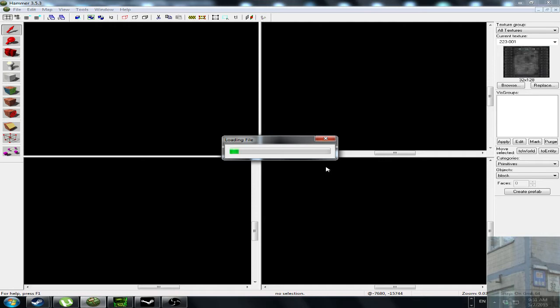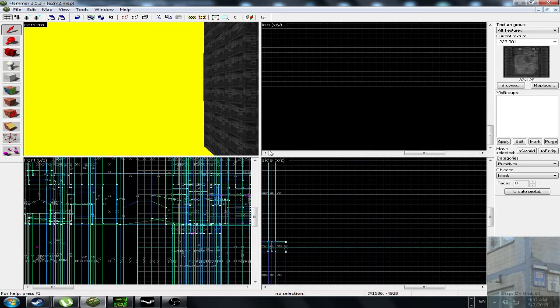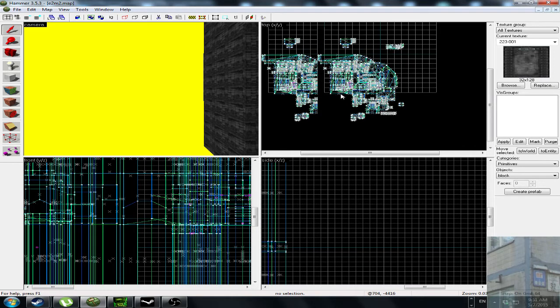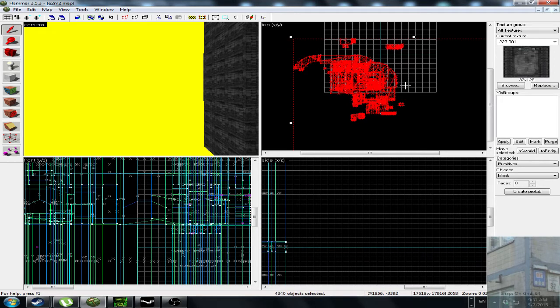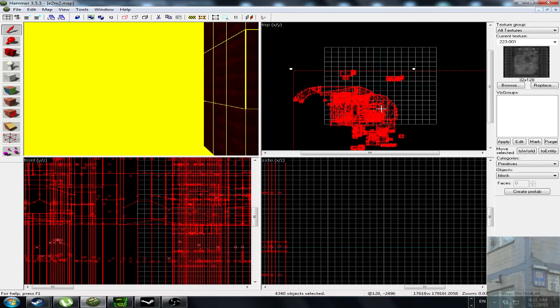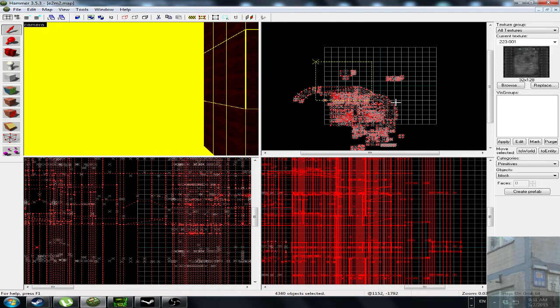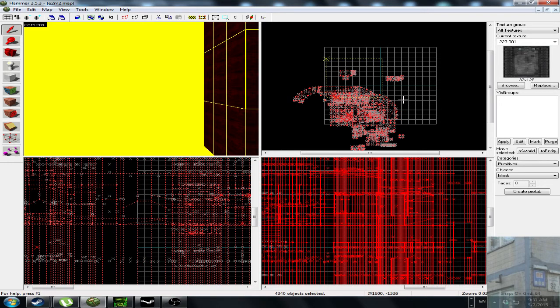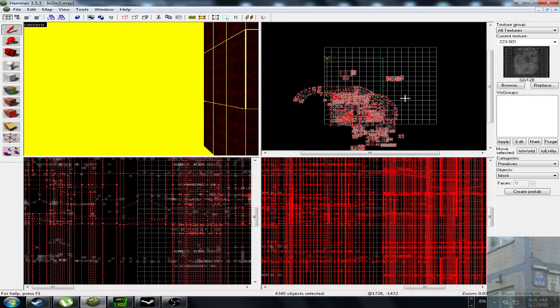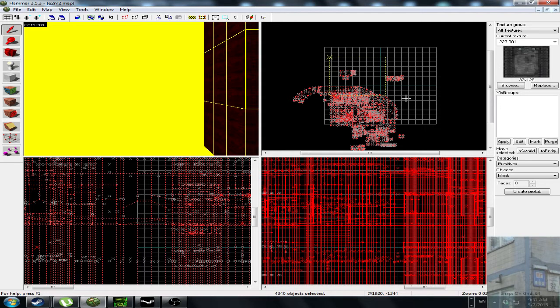And there will be an error, I guess, because this level is huge. Lots of chunks. Okay. You can see it's a really huge level over here. So actually the grid of the original Build engine was pretty small, and Shadow Warrior and Blood game increased the size of this grid.